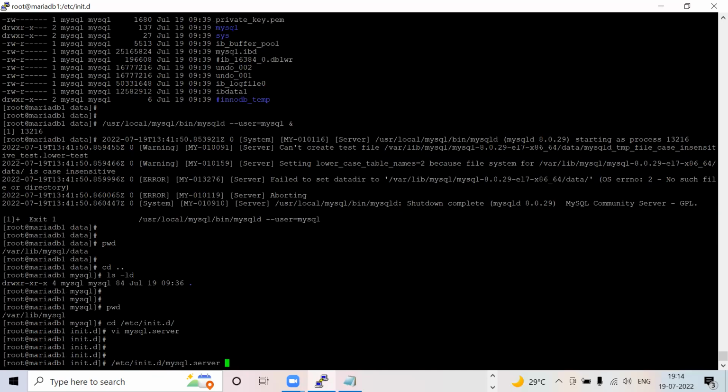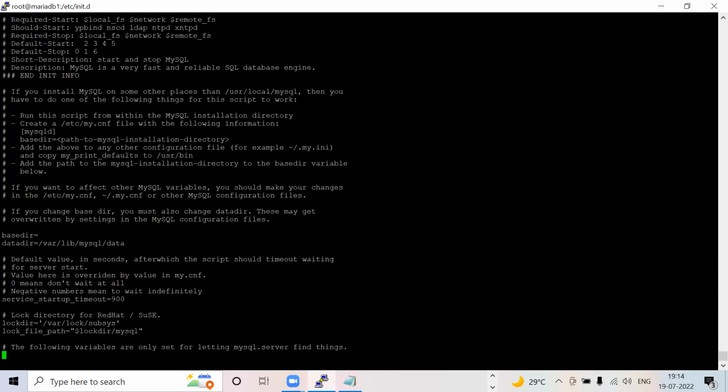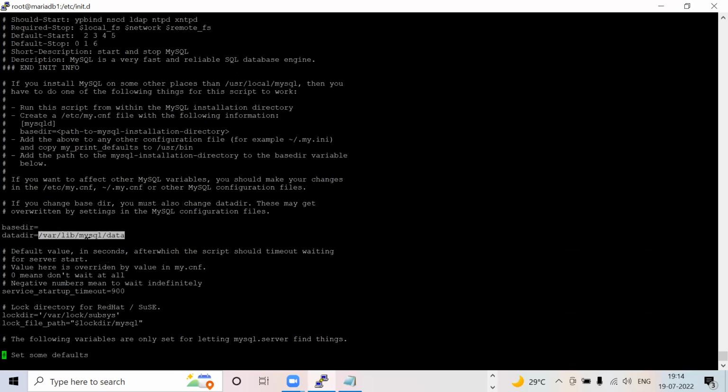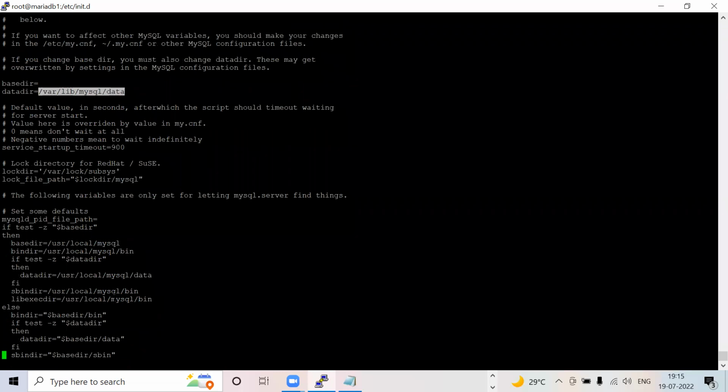You changed something, right? What is that? Like the data directory, I kept it. If you open that file, by default, if you are not mentioning the data directory, it will go for the /usr/local/mysql data directory. It will take that one. This one. Okay, default. If you are mentioning it, it will take your one only. You got my point, right? If you are not mentioning anything, by default it will treat it as if I have the data directory here. If you are mentioning it, it will treat this one as your data directory.